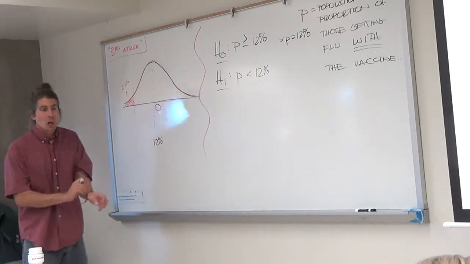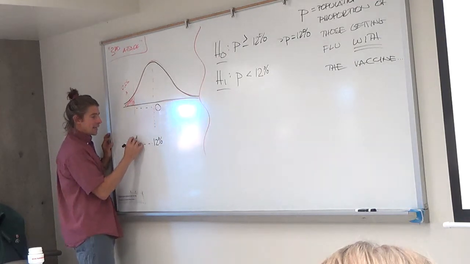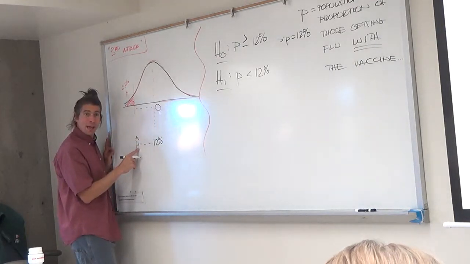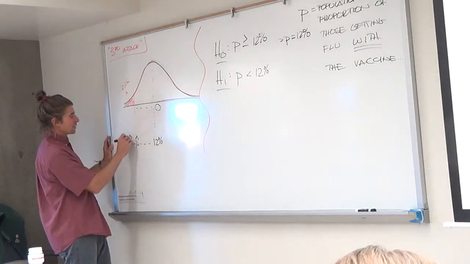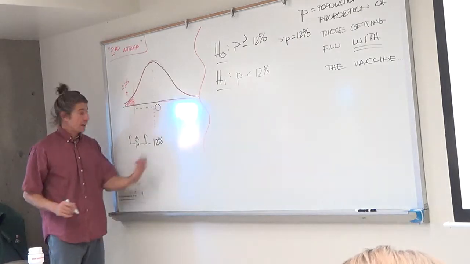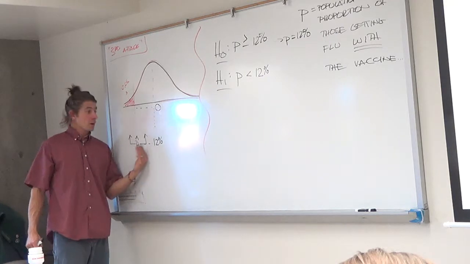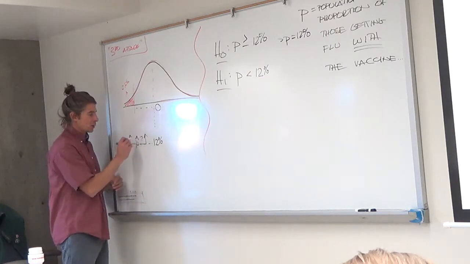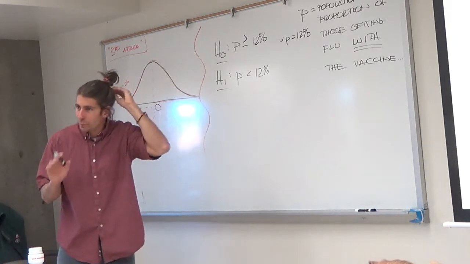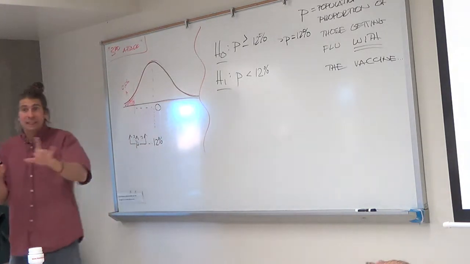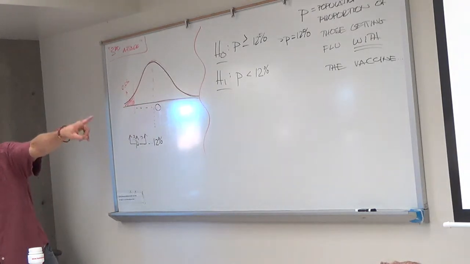Okay, fantastic. So the question is, I can get a p hat value from my sample, and we already have. The problem is, I don't know if p hat is over here or if it's over here. It's clearly to the left of 12%, as Lars pointed out, 10.1%. The question is, I don't know how far it is. Is it here or is it here? So rather than dealing with that 10.1%, let's deal instead with what's called a test statistic.